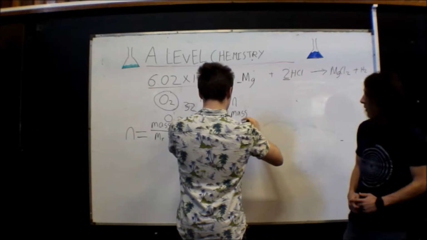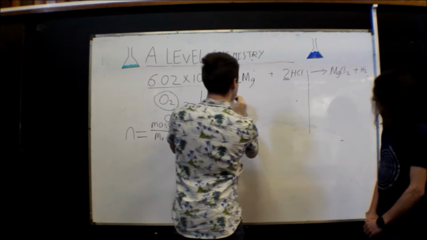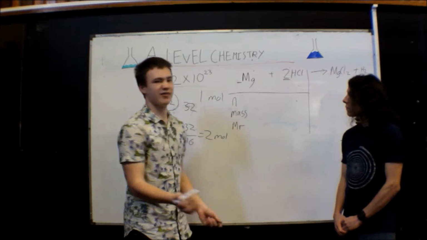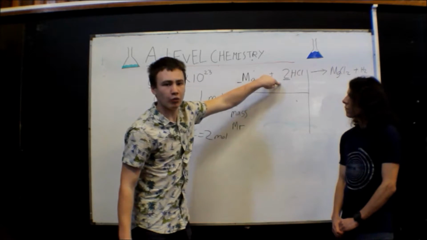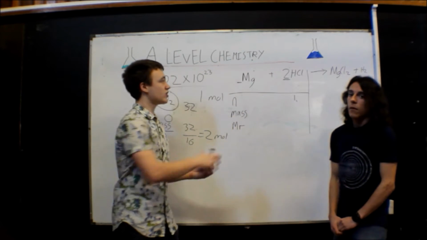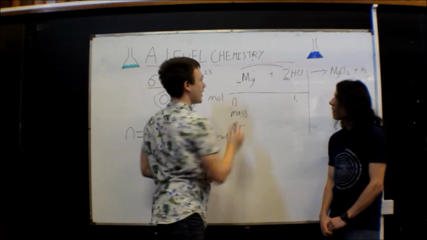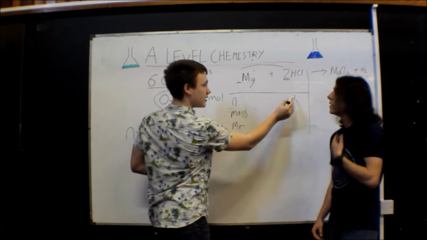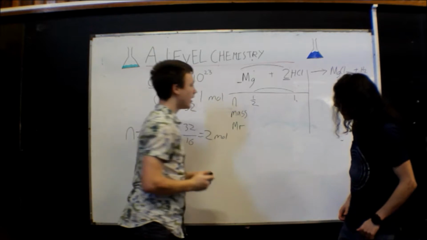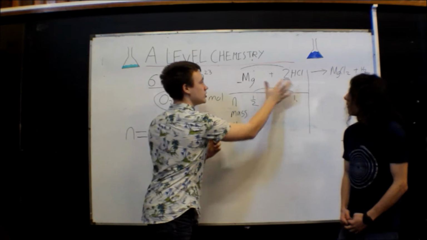Make a small table of all the things we know, and say we're applying it to this. Now we might have been told in the question that we have exactly 1 mole of this. So it's a 1 there. Because this is 2 and this is 1, to get from that to that, it's half. So we have to divide by 2. This would be half of the moles here.